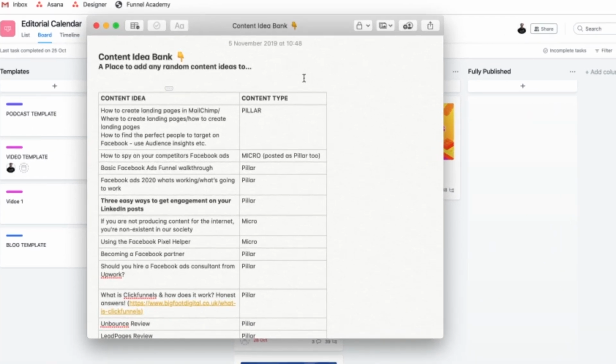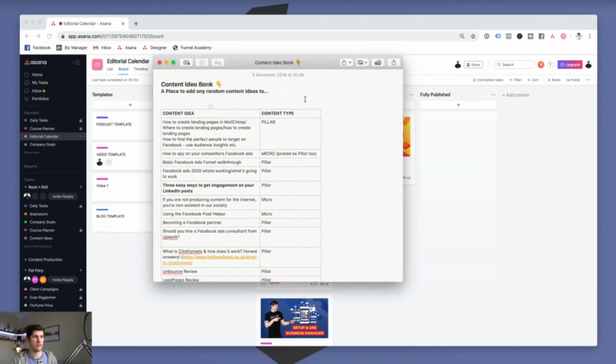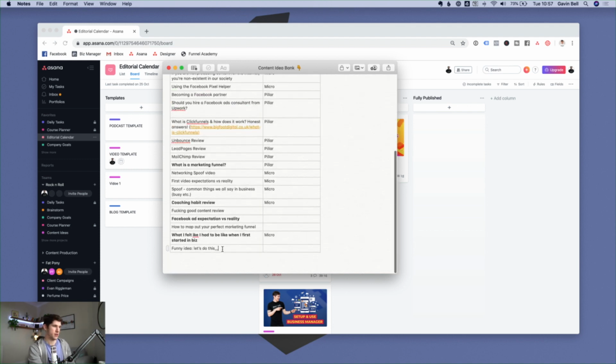I use Apple Notes simply because when I'm on the road, I can simply just type in an idea here on my phone. And the idea of the content ideas bank is essentially to give you a place where you can just take a note of any content idea that comes to your head. Maybe you are running, maybe you are on LinkedIn, you're on YouTube, and you come across something or you have an idea where you're like, I would love to create something on that. The content ideas bank, you just simply come into it and just type in your idea and save it and just get everything off your chest and onto paper.